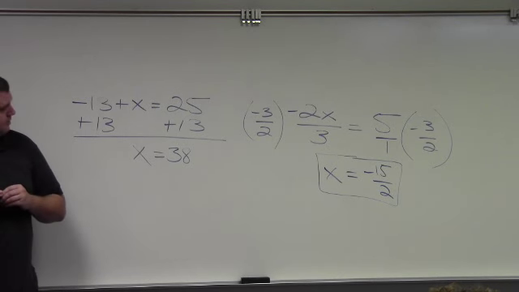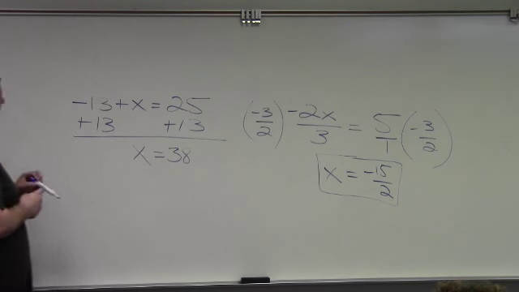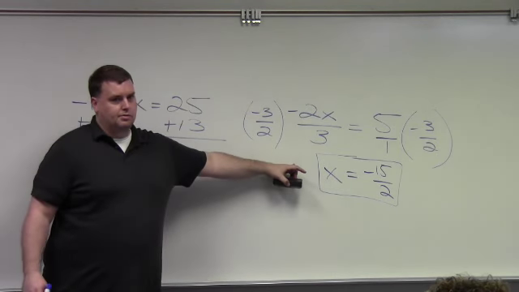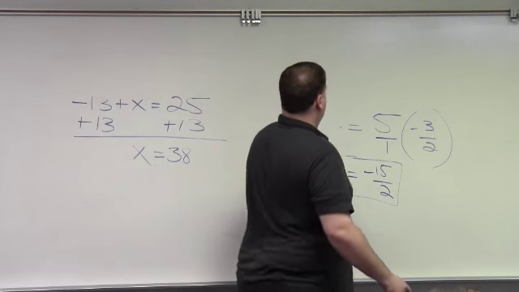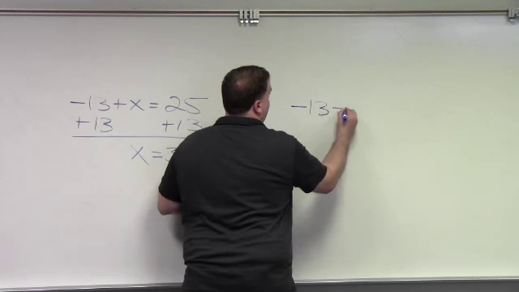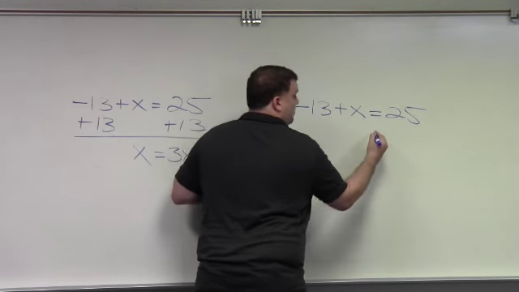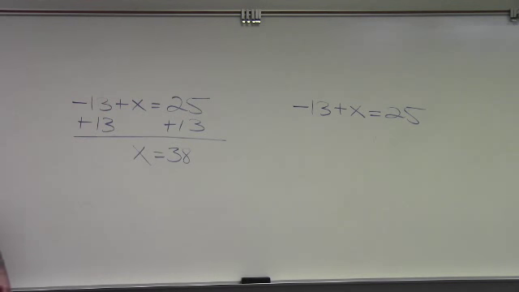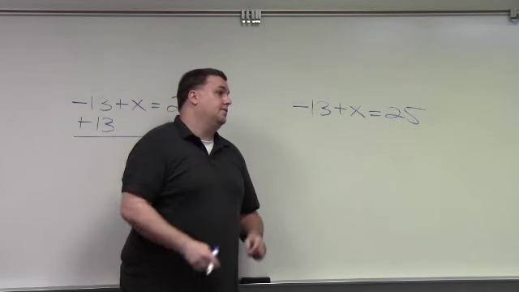For that one, couldn't you say subtract 25 to both sides and still get 38? Or no? Okay. So let's take a look at that. Everybody have this one? We good on this one? When we have the reciprocal, we don't change the sign, we keep the same sign, because if you don't, you're going to end up with a negative x. You don't want a negative x, you want a positive x.